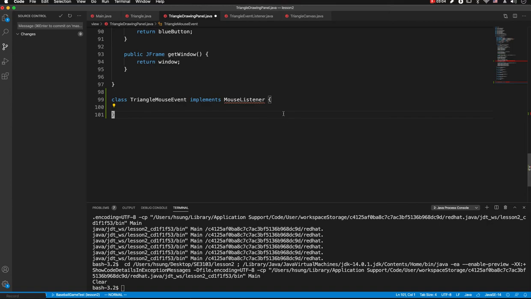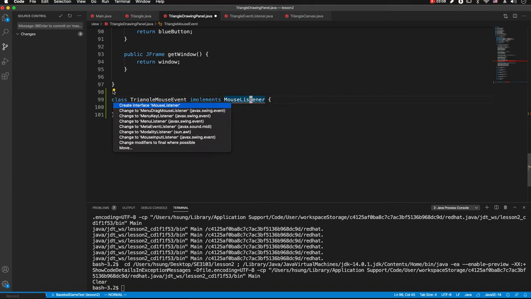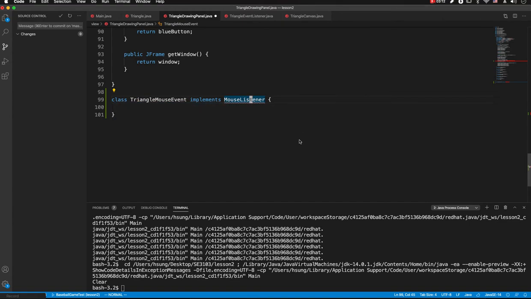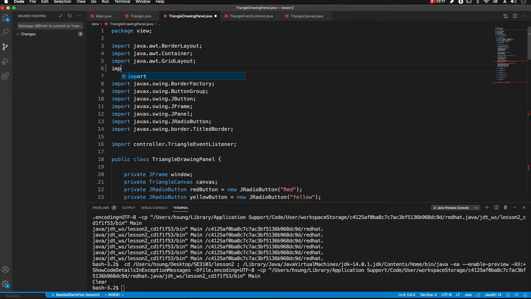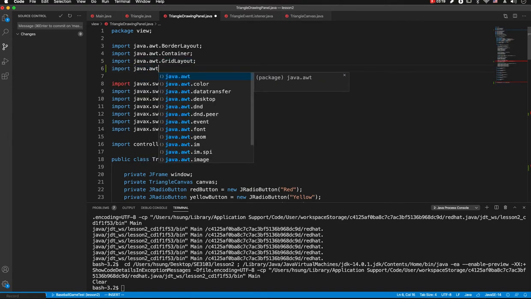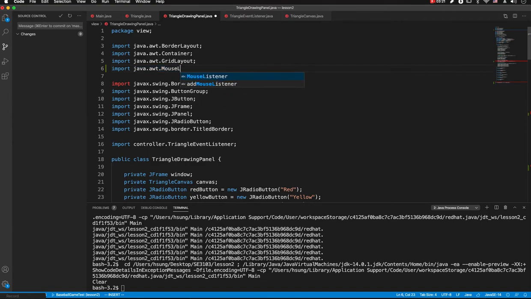interface. That is required. Mouse listener, let me see if Visual Studio Code knows where it is. It is not showing up. It is java.awt mouse listener, where we can get the mouse listener.